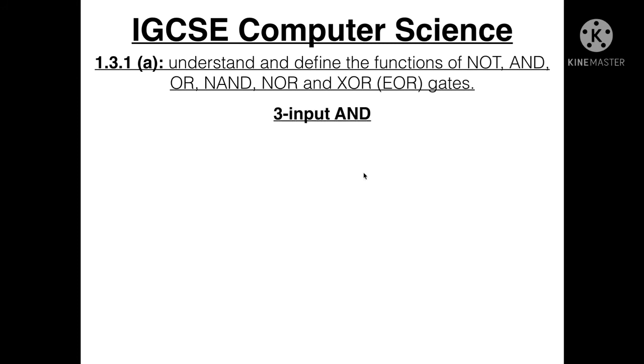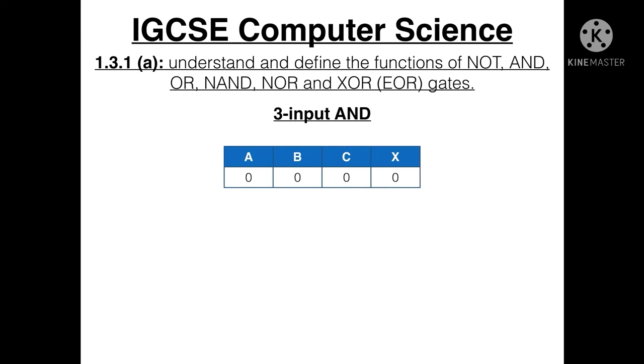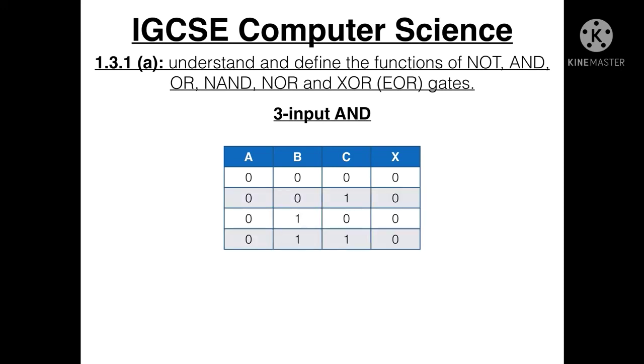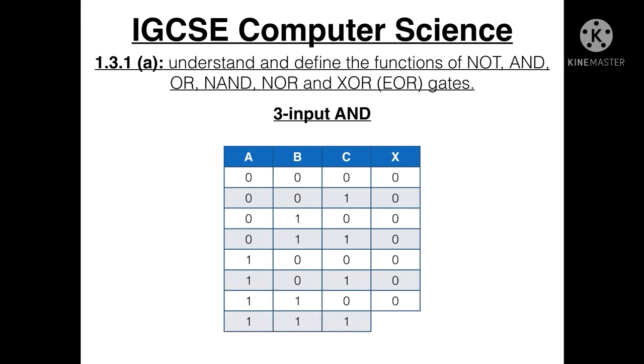So we had 2 inputs for the AND gate, but we can actually have more. We can have 3, 4, 5, or however many we like. So this is how the truth table would look if we did this. We'd have the inputs A, B, and C, and the output X. So 0 and 0 and 0 would give 0. 0, 0, 1 would give 0, and so on, until we get to this, where it's 1. So you can see that all of these have to be 1 in order for this to be 1, because it's A and B and C.